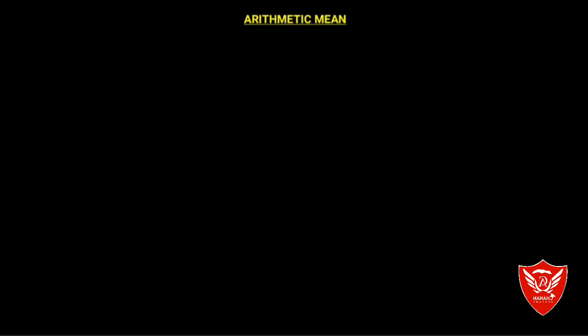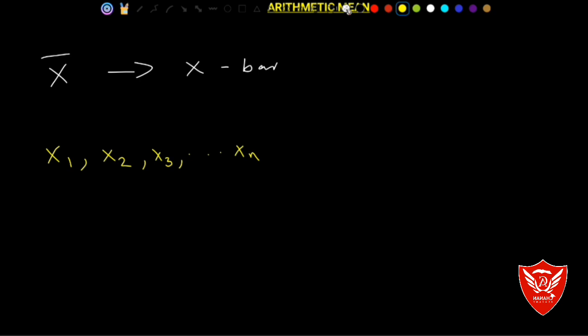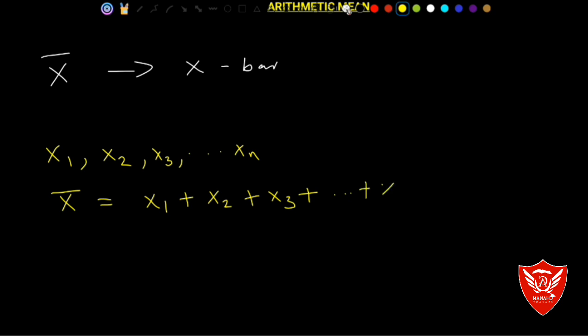Arithmetic mean. Now, the arithmetic mean is also known as the average. It is denoted by x bar. You can read it as x bar. Suppose we are given a set of n numbers. For us to find the arithmetic mean of these n numbers, we sum all the numbers and then divide by the number n. So the arithmetic mean of this data set is going to be x bar equals x1 plus x2 plus x3 plus ... plus xn. Now we are going to divide that by n, which can also be represented as.